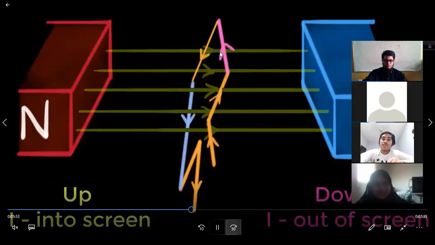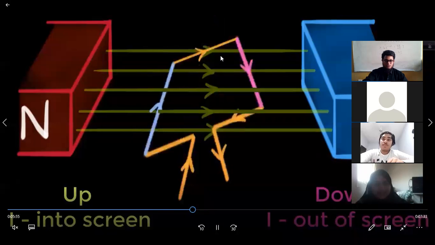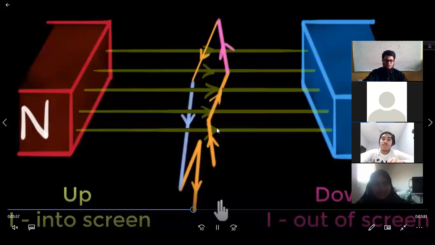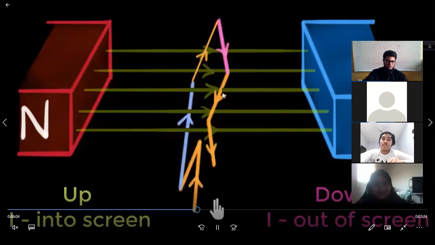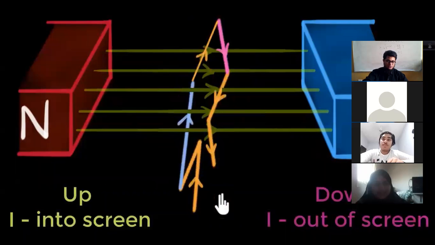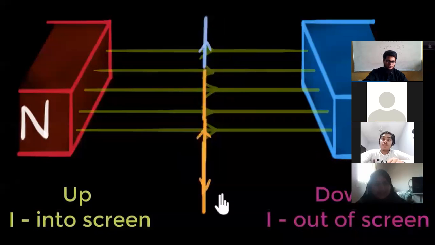See, whenever it is coming in the perpendicular position, it is changing. Now this animation is actually shown in a paused way. Whenever it is coming in the perpendicular position, he is pausing the video for a couple of seconds to show you the change of direction, to make it easily comprehensible to you.